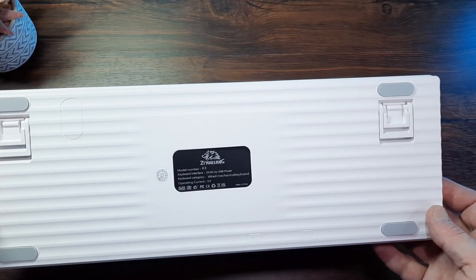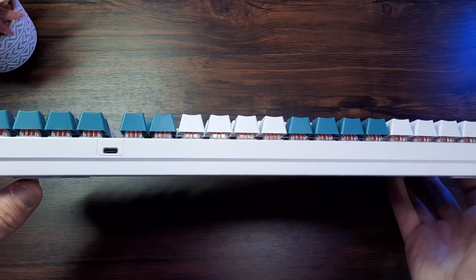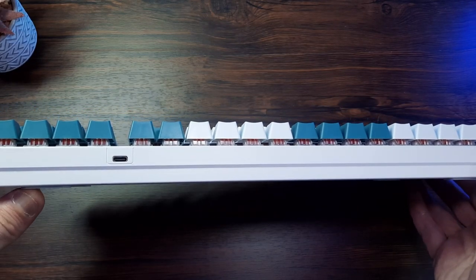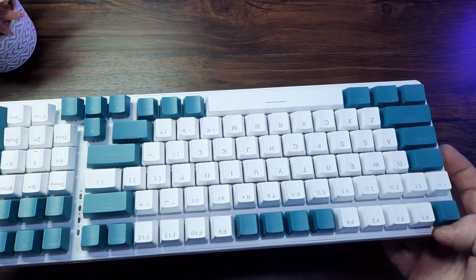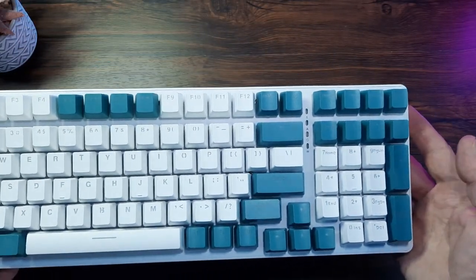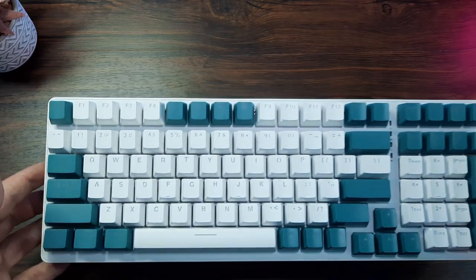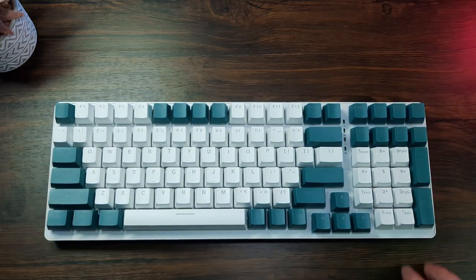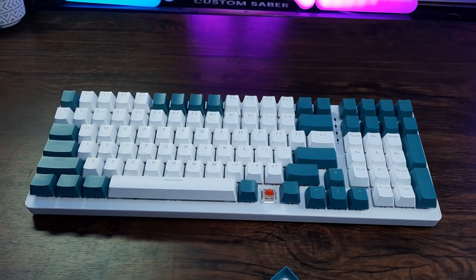And on the far back side of the keyboard then, we've got the USB port. This is a type C, and it is slightly right of center. I do wish it was further to the left, but it's okay, it's not a deal killer for me. The overall feel of this keyboard and the build quality is actually quite impressive, considering it's less than £40. So let's go ahead and use that keycap puller and take a look at the switches and the actual keycaps.